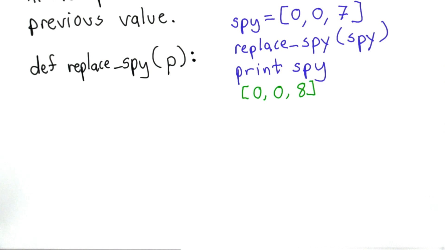We could call it spy, and that might be a more natural name for it here, but to avoid confusion with the variable spy we're using in the example, I'll call it p.